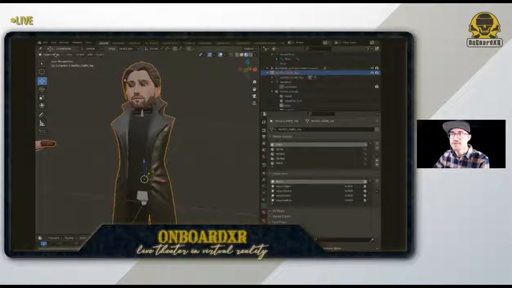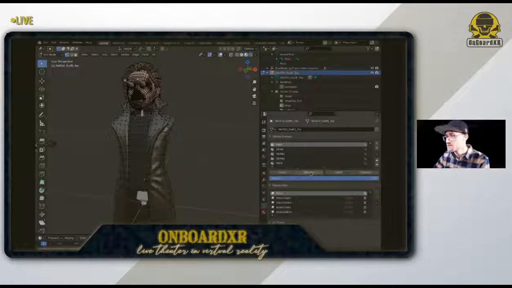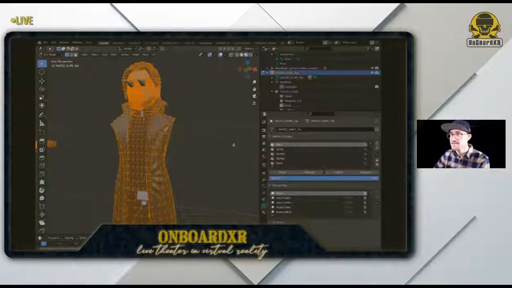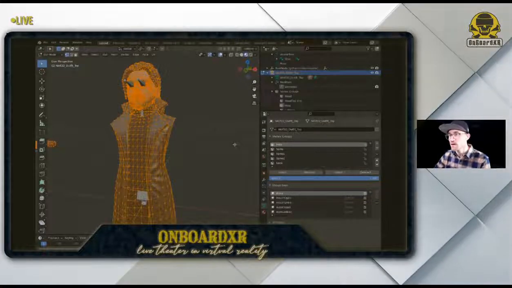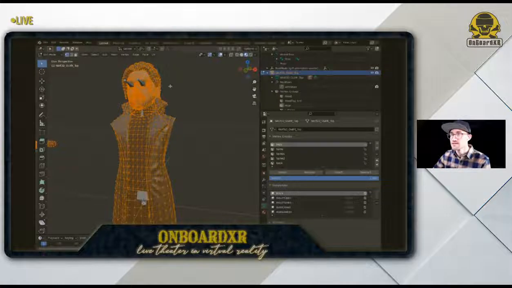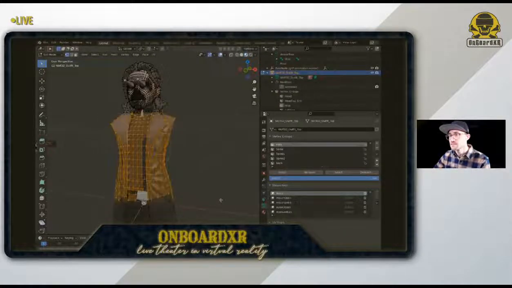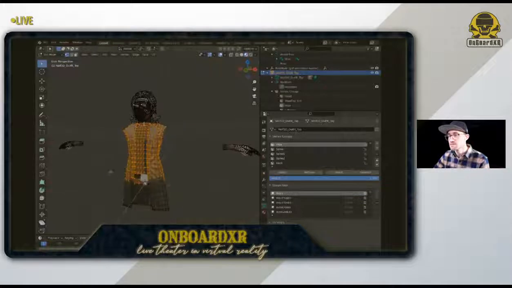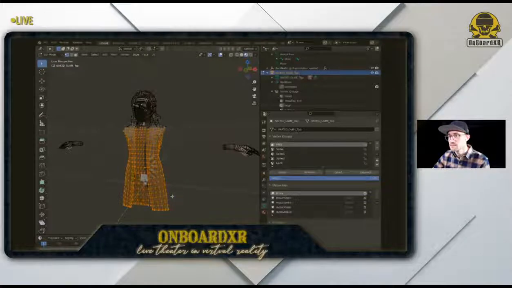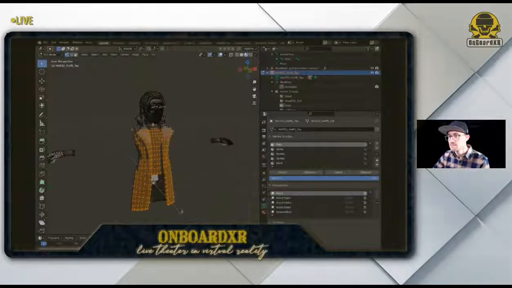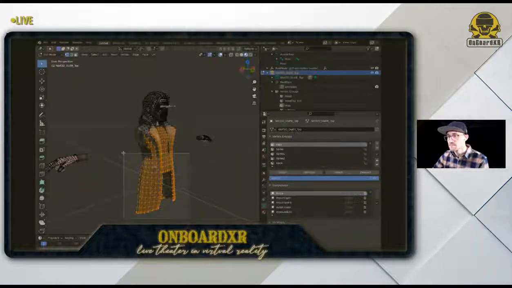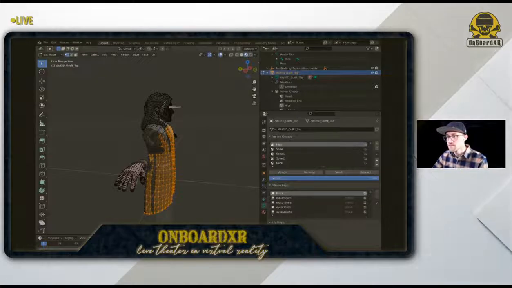Let's just do the hips. Edit. Remove, select A, but I don't want it to actually be A. I'm suspicious.